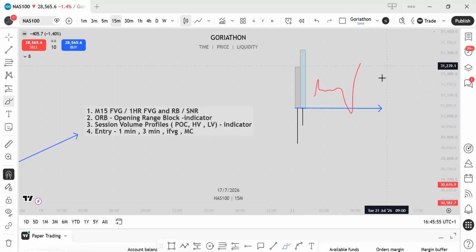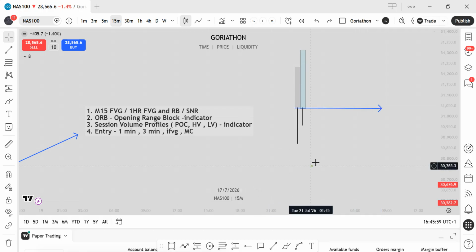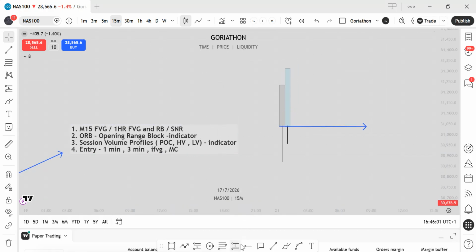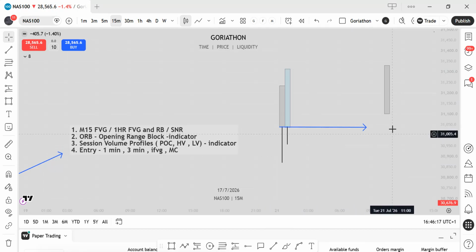So of course I'll be showing you guys enough examples, so don't worry about that. That's just me explaining to you guys in noob terms what a rejection block is. So the same thing as resistance, or a rejection block in other terms, right? So this is a sell and then a buy. So this is a support. So it's the same thing.